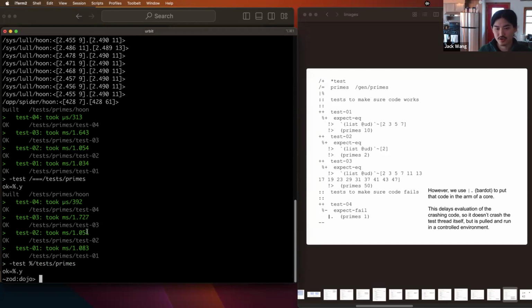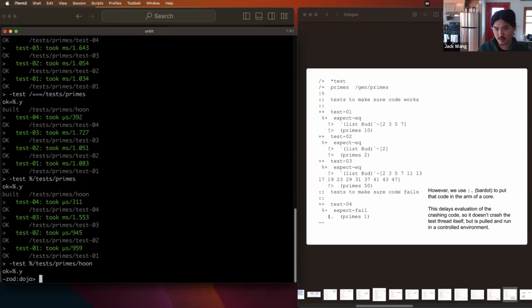Why no /Hoon at the end of test? That's a good question. Basically, in certain situations, it knows that it's going to be a Hoon file and it doesn't ask for the line ending. Like the test thread needs to take a Hoon file, right? But this can be a little confusing because it's inconsistent. Sometimes you need to include the mark, the type of the file, and sometimes you don't. But in this case, the test thread is always going to take a Hoon file. So I think that's why there's no need to do this. Let's see if it still works. So yeah, you can include that, but it also works if you don't include that. Good question.